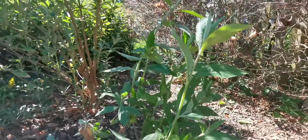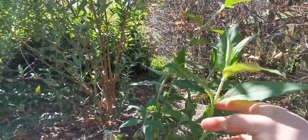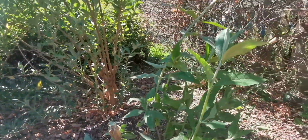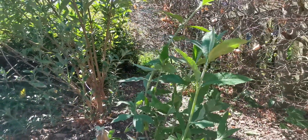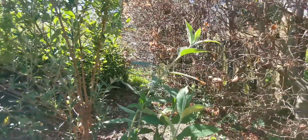Okay, so the reason I'm going to be leaving these ones is because I'm a bit late. If I did this in March, these wouldn't have been here and they would all be at the same height. But because I'm doing it a bit later in the middle of April, this is already this year's growth. So I want to keep that on there.